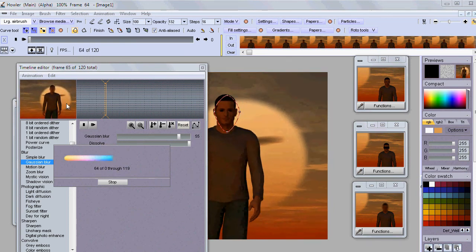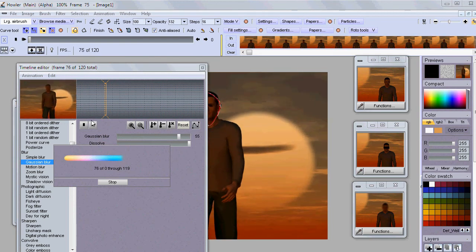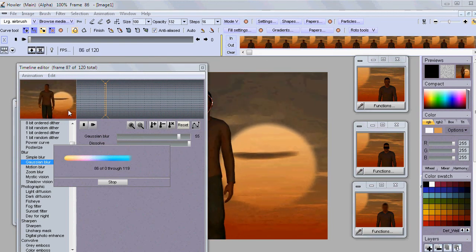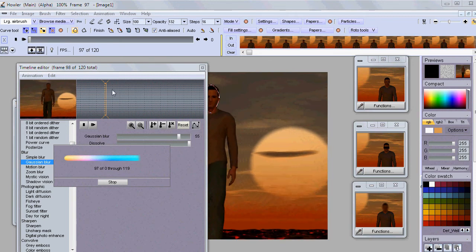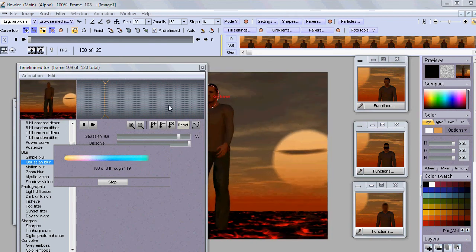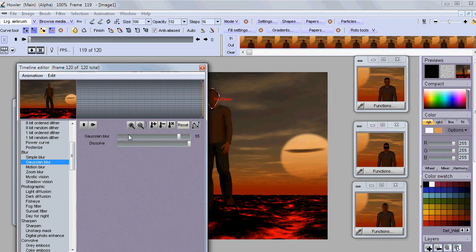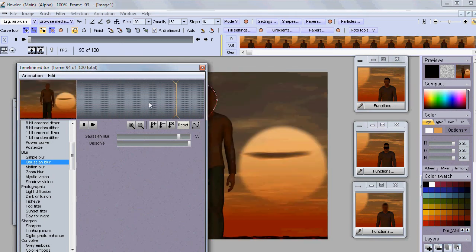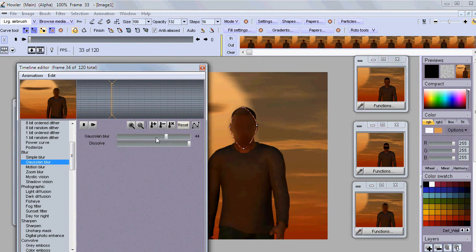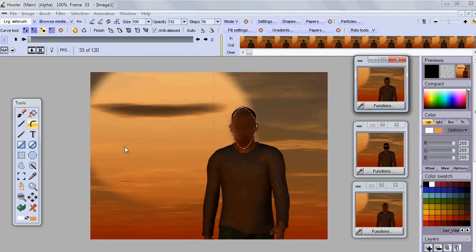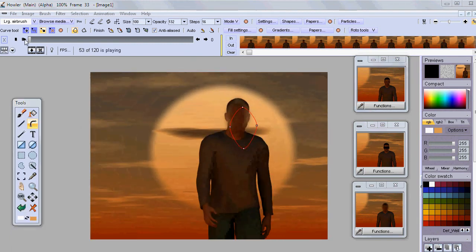Now, there may be times where you want the face to be blurred only at a particular point in time. So you want to see the face for some parts of the frames, and for some of it you want to blur it away. One way to do that is to work with these parameters. You can keyframe these filters. You can keyframe how much blurring you want there. But that will be for another tutorial.